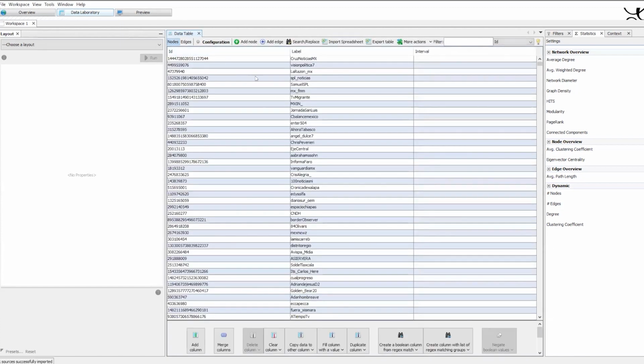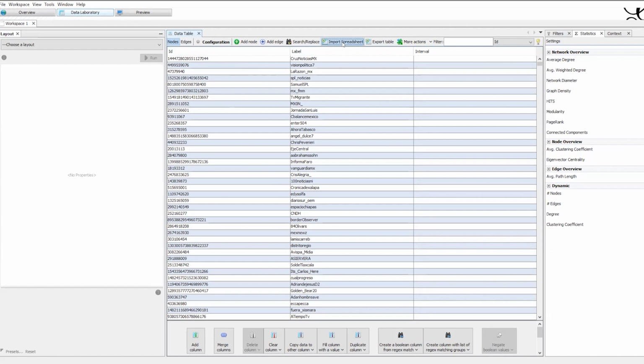So now we have all of our nodes, and you'll essentially see a list of all of our different participants in our network conversation, as we saw before when we looked in the CSV file. So that is our first step done. But if we want to do network visualization, we need more than just the names of the individuals participating. We need to know the connections between those individuals. And so we do that by importing in our edge file.